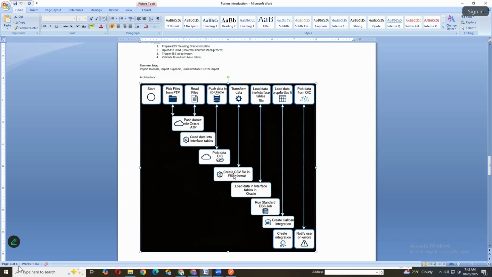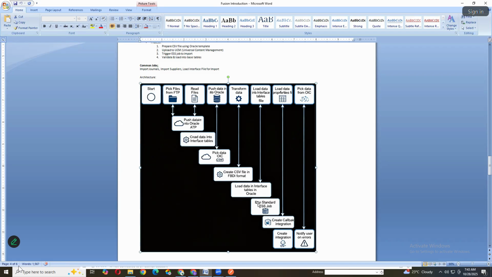For loading the data into the Fusion interface table, we have a standard ESS job. Now, I'm reiterating: an ESS job in Fusion is like a concurrent program in Oracle applications, but in Fusion you should only call it an ESS job, not a concurrent program. The ESS job name is load interface file for import. We run it, and on running it, the data is moved to the Oracle Fusion standard interface table.